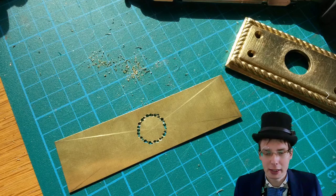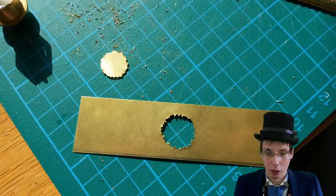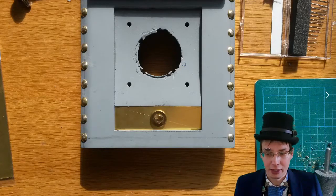This is making the backing plate for the start button. The start button was a doorbell push but I didn't want the surround with the rope effect Georgian-style edging — I wanted it to look more utilitarian. So I took a piece of very thin sheet brass and opened out a hole in it using a mini drill. That's the button fitted and test-fitting into the case.